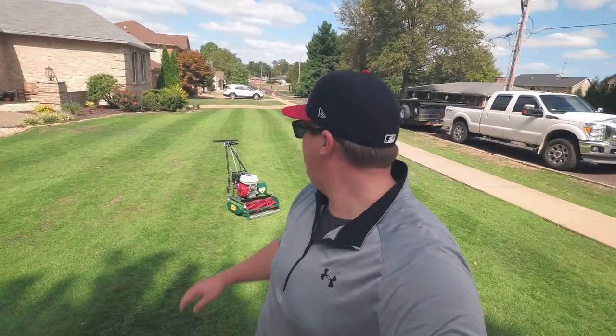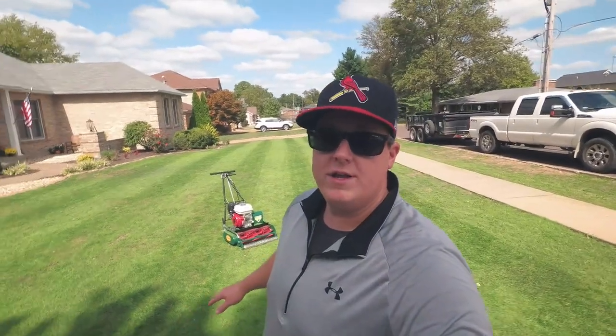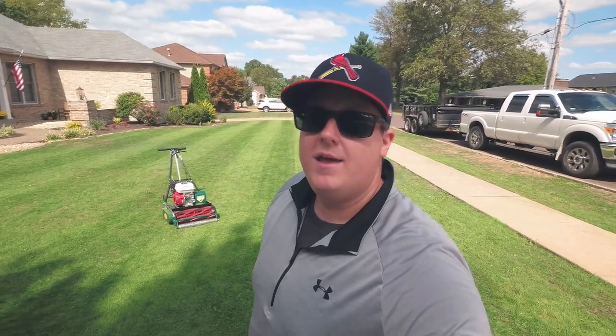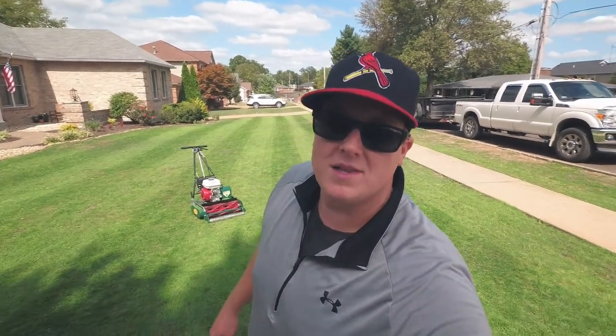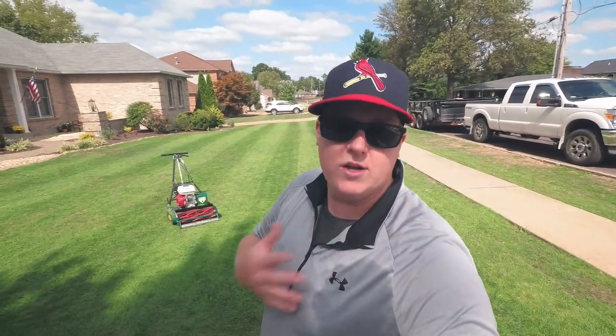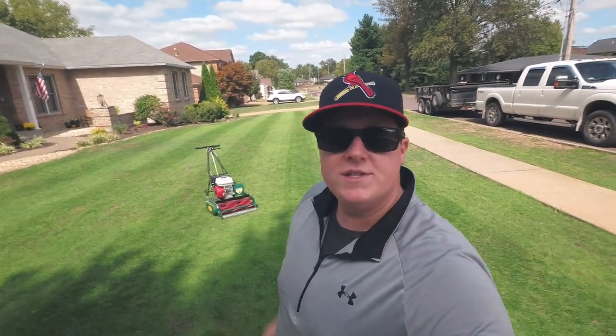So overall, like I said, I'm pretty happy with this unit. I'm pretty happy with the way it cuts. I think it cuts really good with that 7-blade reel on it. Eventually I will have to go in and backlap that. Since I'm only using it to cut my front yard, probably not as much. But for my initial impression, overall I'm pretty happy with it. I'm going to continue to mow with this thing, practice with it a little bit more, and bring you guys along on that journey.